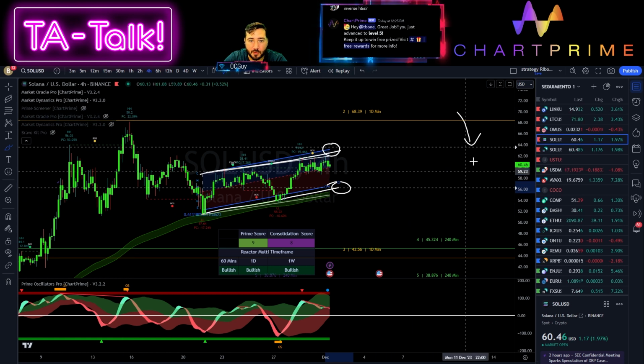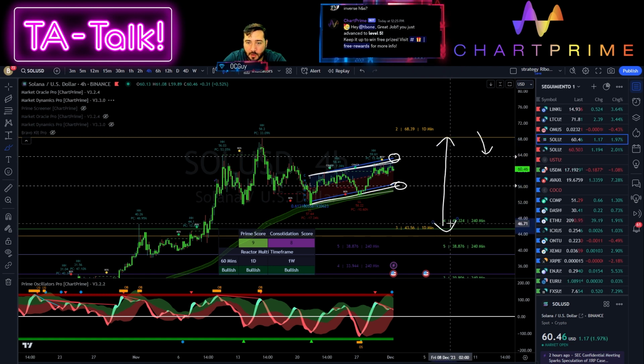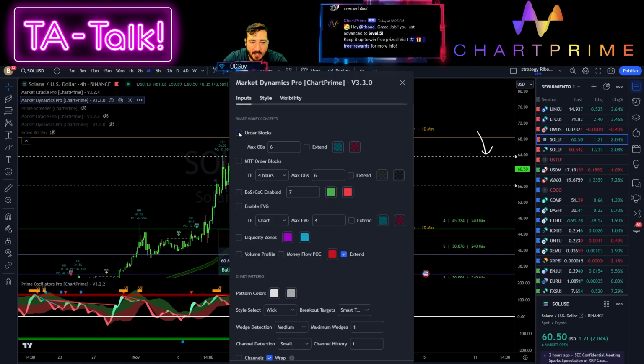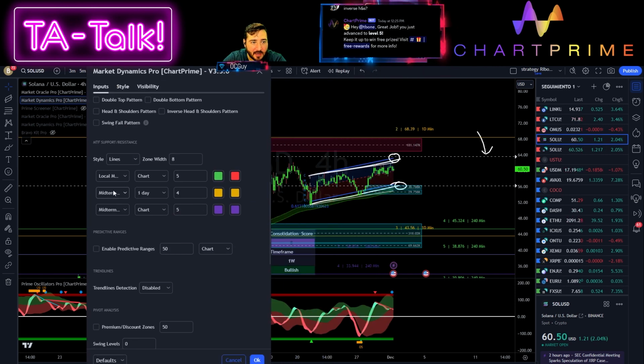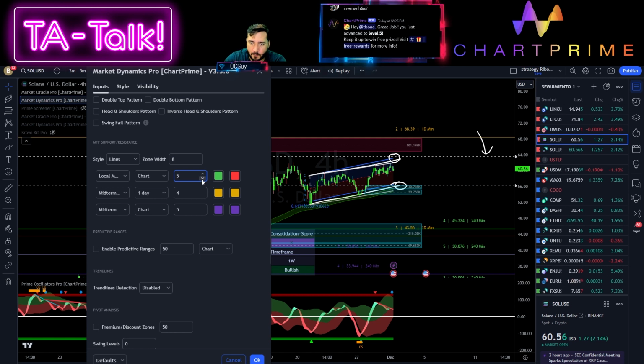The first thing I'm going to be doing is support and resistances. Do I have any support and resistance? I'm in the middle of a big gap of support and resistance. How can I fix that? Well, if I want support and resistance, let me turn off these ones. Let me add order blocks instead. But talking about support and resistance, here is where I can take a look at my local, medium, or macro size, and also how many support and resistances I want. Local chart, and do, I don't know, something like 7. I want to see where else I have support and resistance. All right. Seems like I have a big gap in here, which is fine. So let me remove that noise, going back to 4 or 5.